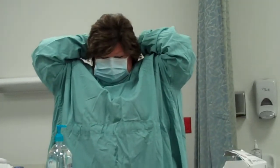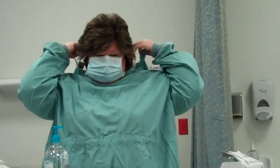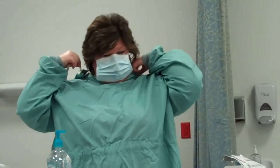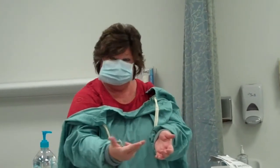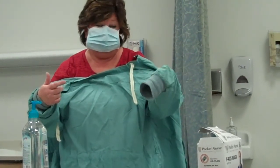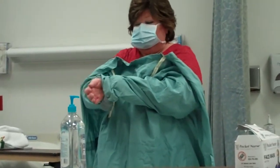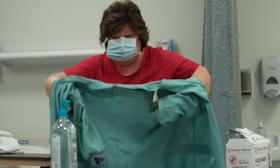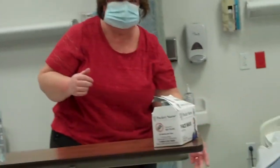Next thing I'm going to do: I'm going to start at the bottom with my gown, bring the straps forward, down to about my chest. Then, with my cleaned hand and two fingers, I'm carefully going to insert it under the cuff — only bringing my hand up about eight inches above the cuff. I'm going to reach above the wrist on this arm, pull my hand through, bring it forward, turn my gown in on itself, roll it up, and put it in the hamper.